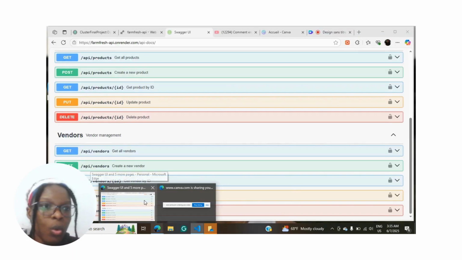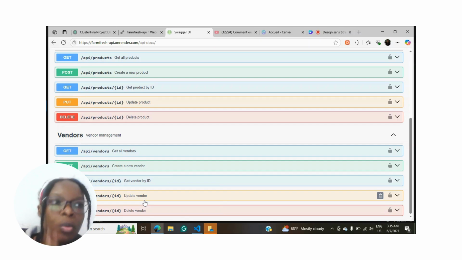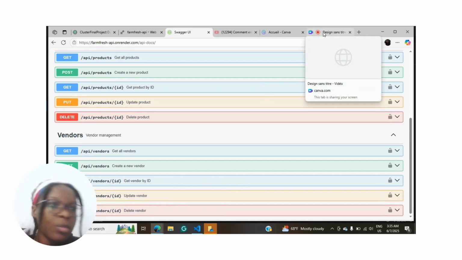Okay, so here are the contributions I completed this week. I created the GitHub repo and the project structure. I designed Mongoose models for vendor and product, implemented and tested all GET and POST routes for both collections, deployed to Render and configured MongoDB, and wrote all Swagger documentation for vendors and products. So next week, my teammate Joseph will add authentication, secure the routes, and begin CRUD for orders and reviews.